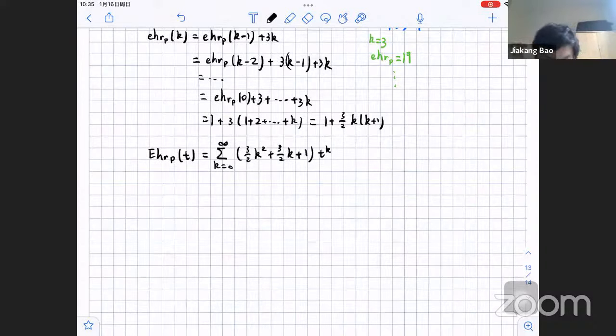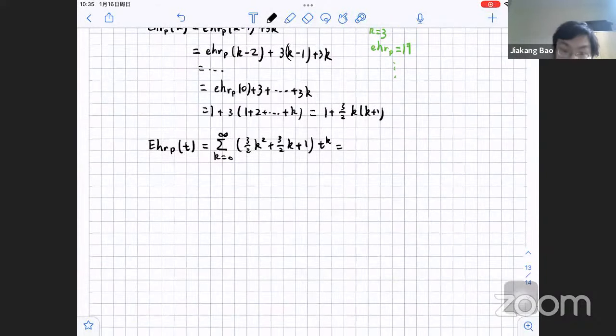Actually, you can write it in a more compact form. If you use Mathematica, you can find this sum is equal to (1 plus t squared) over (1 minus t cubed).